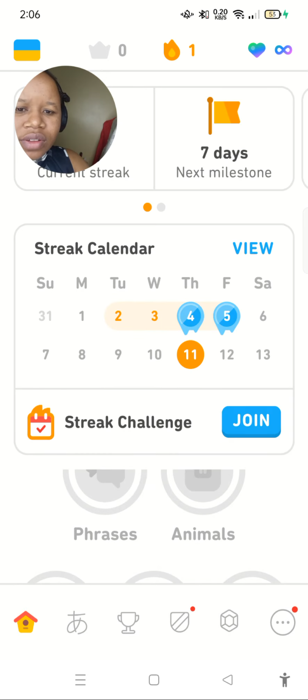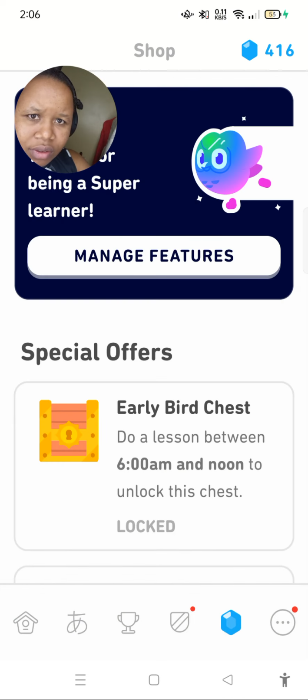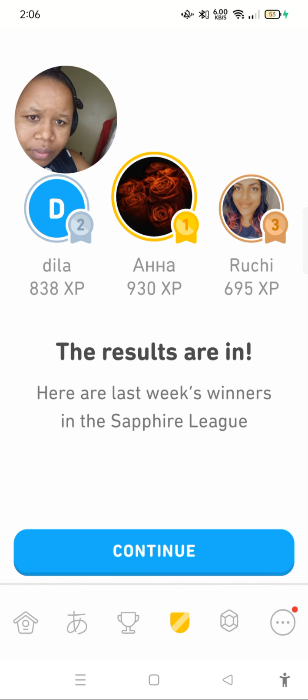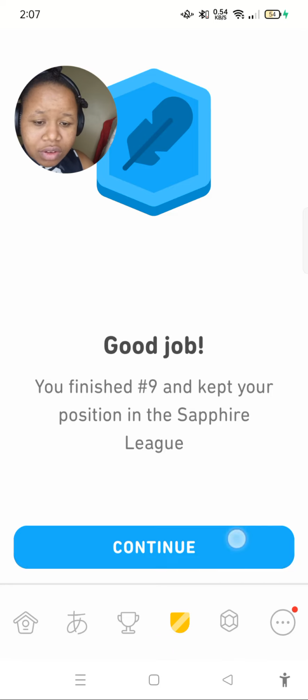These are streaks, and there are also leaderboards. I don't know if they're here. So these already are winners. You can see their different leaderboards where you compete with other people in different leagues, depending on how your speed is and all that. I finished 9th in my previous one because I wasn't doing it. I just did it for 3 days.